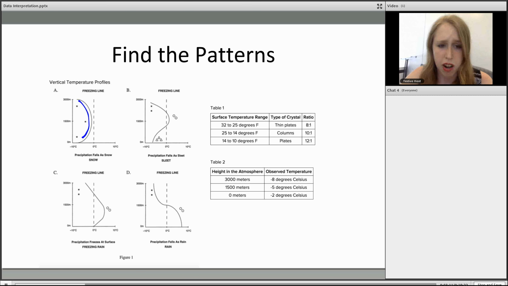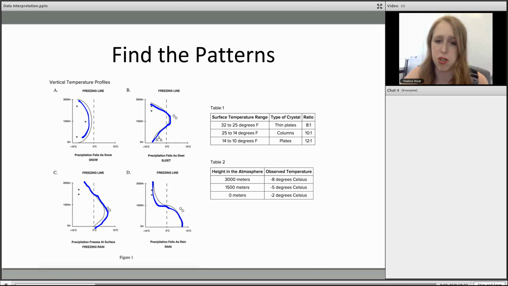In chart B, we see that precipitation falls first as snow, then it becomes sleet when you pass the freezing line, and then right back to snow. In chart C, we see that it falls as freezing rain. It'll start as snow, and it'll make a bit of an arc curve, but above the freezing line. And the most rare combination is actually rain. So we'll see it'll start as snow, and then it'll cross the freezing line and continue on as rain as we get into the warmer temperatures.